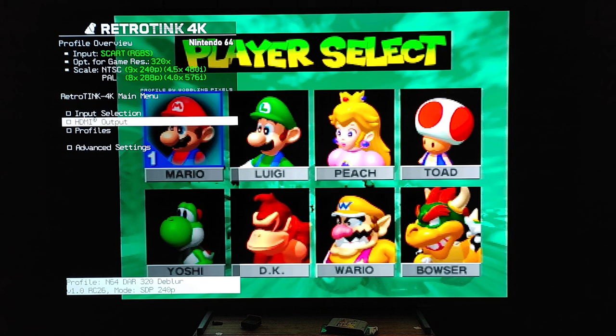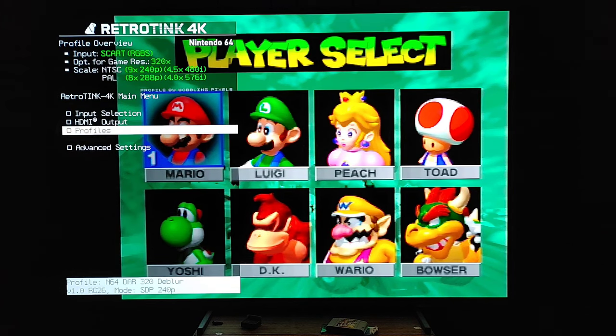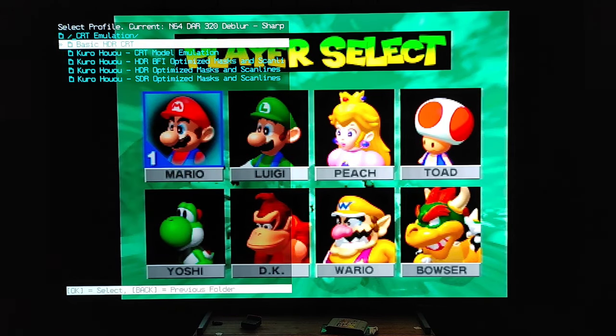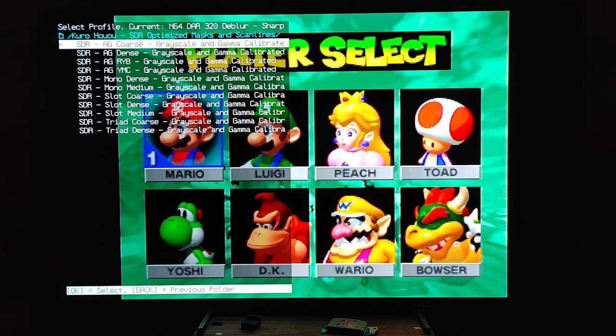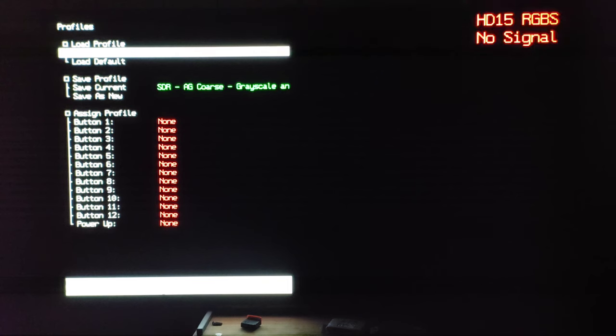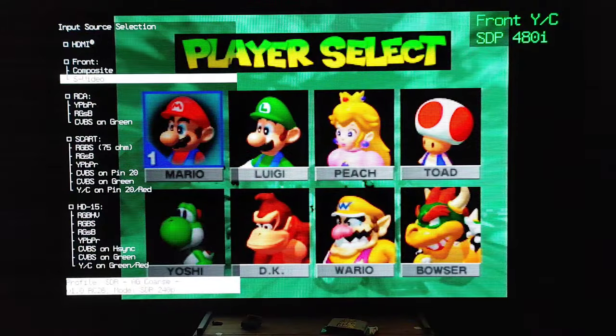So anyway, let's go ahead and go into HDMI output again. Whoops, not that. I do want to look at that later though. Let's see here, I meant to go to load from profile, CRT emulation. Let's go back down to this SDR stuff. Okay, so I'm gonna do this Aperture Grill course again. I'm just gonna see how it looks. Let's look at Wario's face. Okay, so I'm gonna switch over to that. And then of course it's gonna want me to change the input again. I wish it would just keep your input.